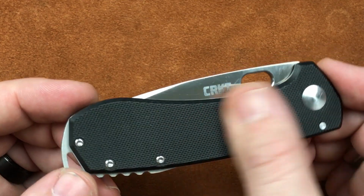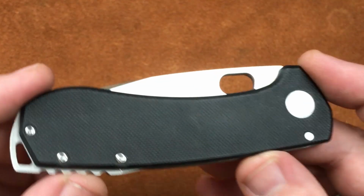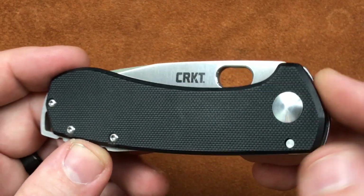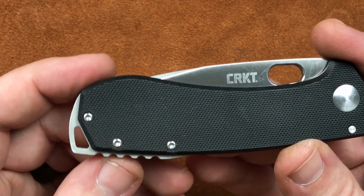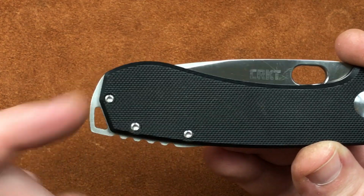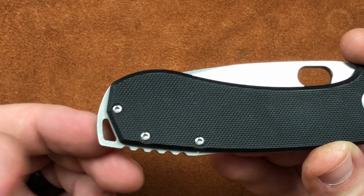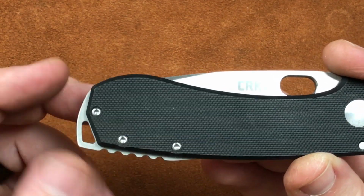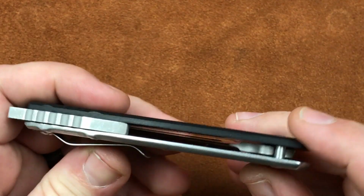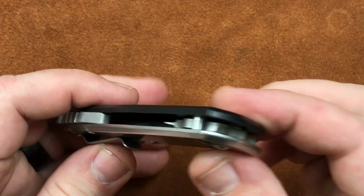First off, we've got a G10 scale. It's got light texturing on it, nothing that's going to tear up your pockets or anything. A slightly oversized pivot that I rather like, and little itty-bitty, somewhat soft torque screws. And we have our backspacer here with a kind of stylized lanyard hole, somewhat hidden in the handle, somewhat not. Rolling it around to the back side, we get some jimping right across here, and there's our stop pin, and that's about it. Not a whole lot in there.